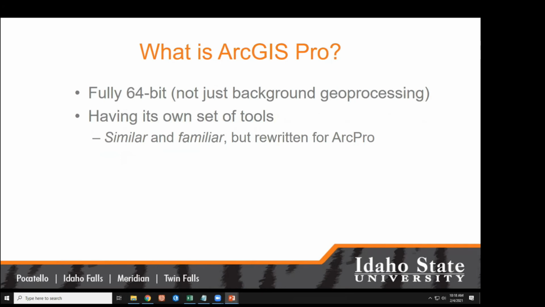ArcGIS Pro is 64-bit, 100% 64-bit software. Everything has been rewritten in 64-bit. And what does that really mean? What that means is that, number one, ArcGIS Pro can address much more of your available RAM, and it can communicate with the CPU much faster than a 32-bit operating system or piece of software could ever communicate. We're not done at 64-bit, and the next one down the line is 128.